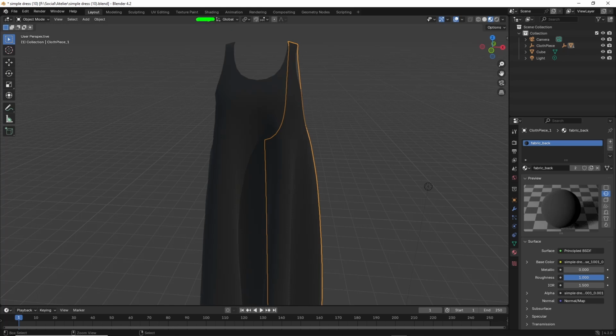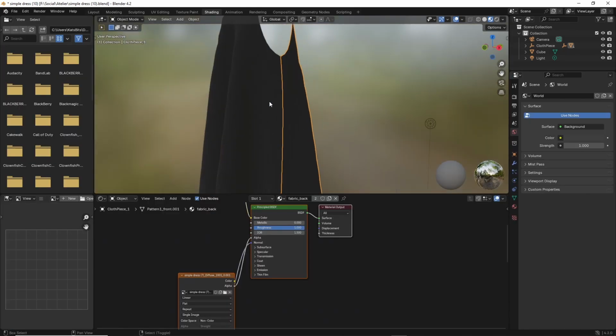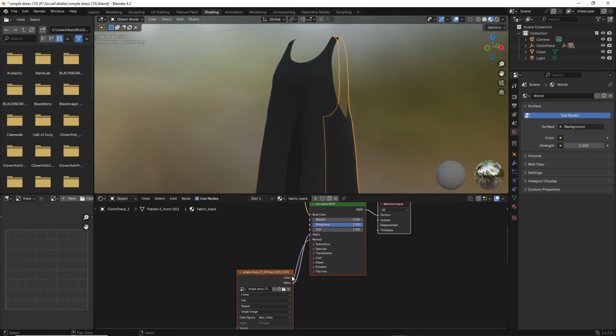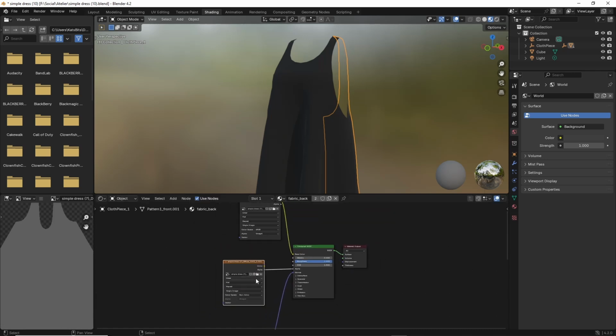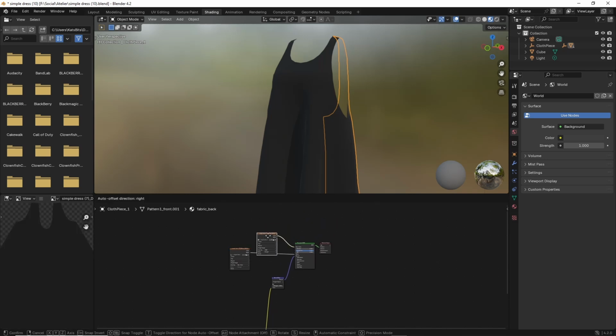Check the node setup, shading workspace. There's the mesh, the dress, and this is our material. So it's brought in. Let's just organize this a little bit.